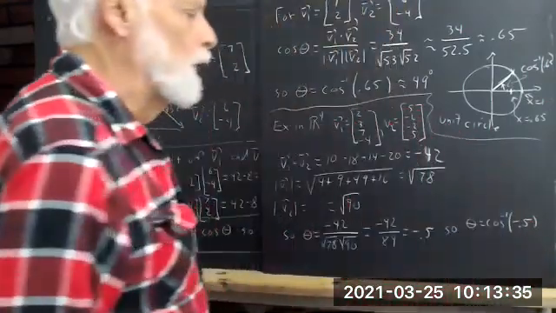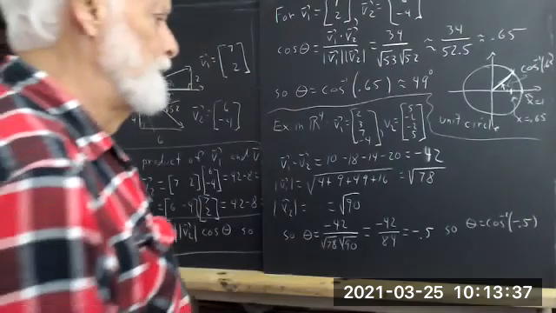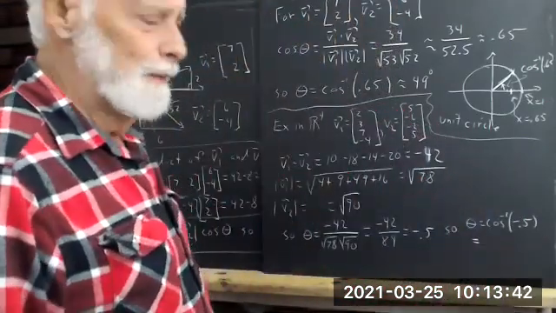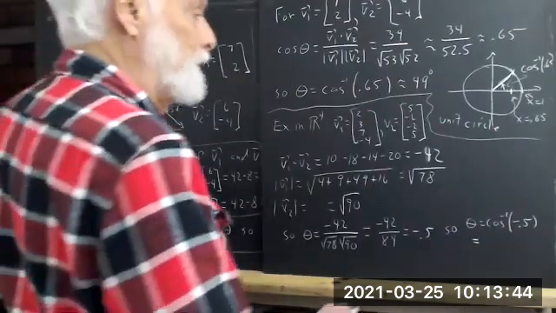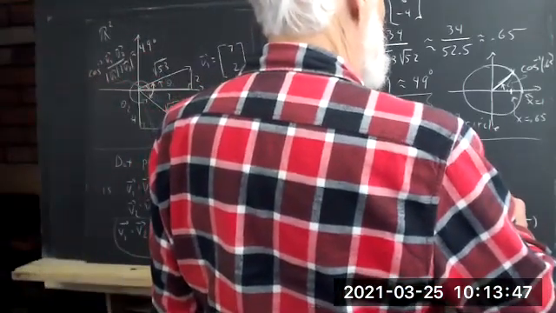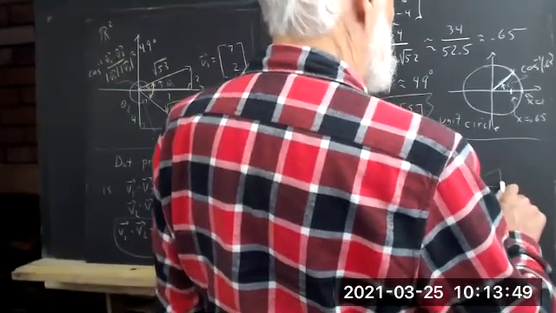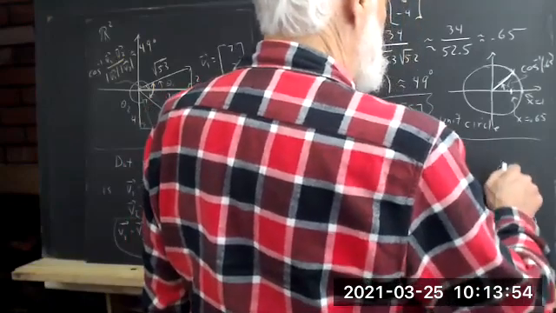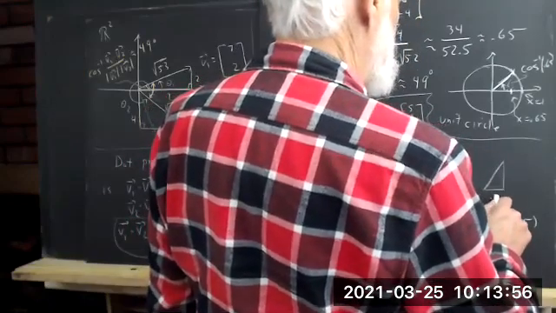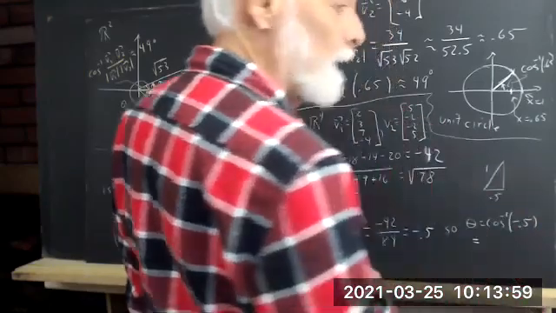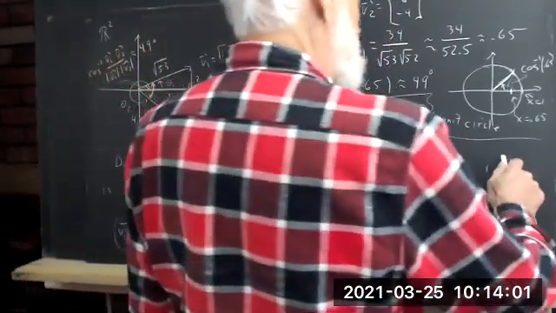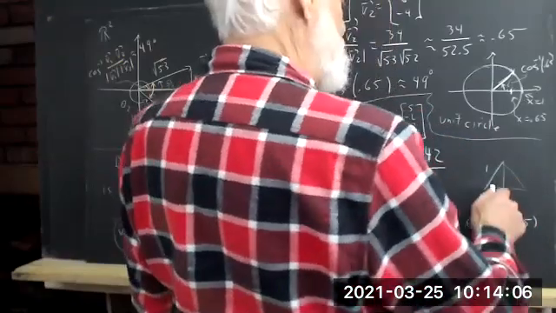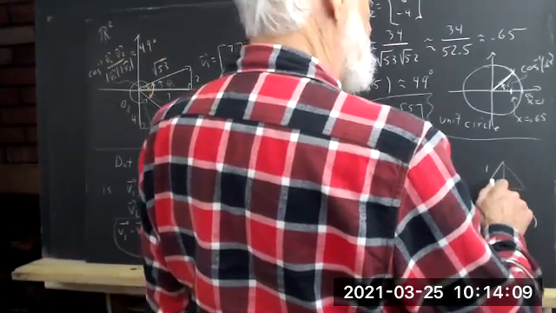So theta is the inverse cosine of negative 0.5. And just coincidentally, that comes out really nicely. You can do it with just a right triangle in this case, because it's a special angle. If the cosine is 0.5, that means you got 0.5 here and 1 here. And that's half of an equilateral triangle, because you get 1, 1, and 1, which means that this angle's got to be 60 degrees.